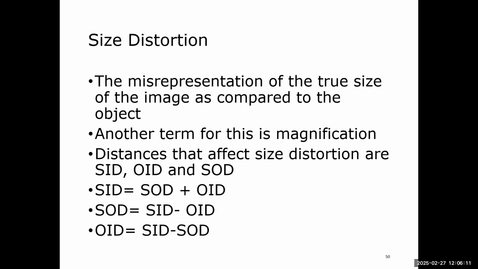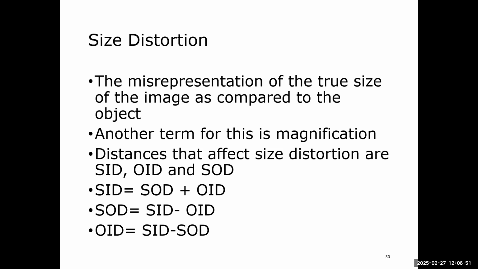And okay. All right. So now we've talked about receptor exposure, we've talked about contrast. Now we're going to jump to distortion is the big category, and we had size and shape under distortion. So size distortion is pretty simple explanation. It's just misrepresentation of the true size of the object when you compare it to the size of the image as compared to the object. When we talk about size distortion, we're always talking about magnification. So we can't have minification, right? Just based on the geometry of the beam.